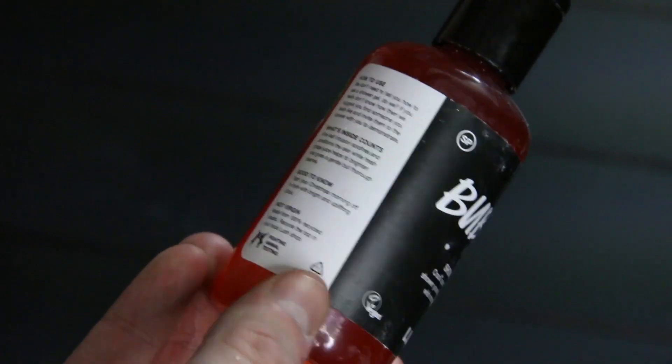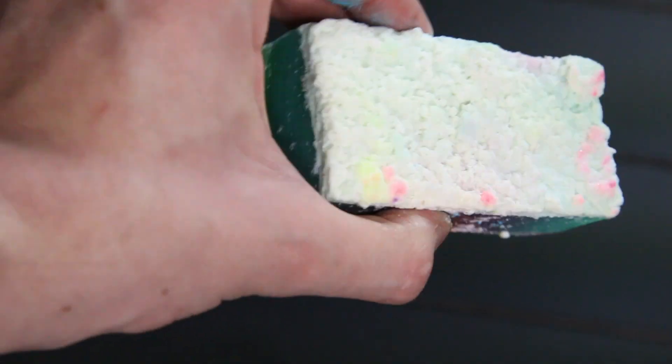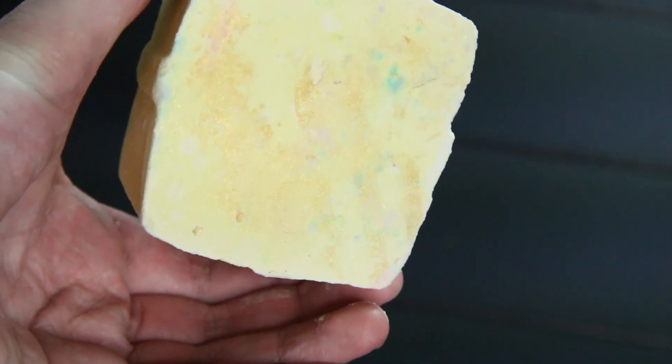Now on to the review part. I'm not going to do all the dupes — I'll just take them out, put them in order, and review some of the stuff. Bubbly is one of my favorites. I had a really big bottle of this last year — it's a very nice orange, citrusy, kind of champagne smell. Very festive. I really like it. Baked Alaska soap smells very sherbety. I don't really use soaps that much because I have so many now. Golden Wonder is one of my favorites — love this one.